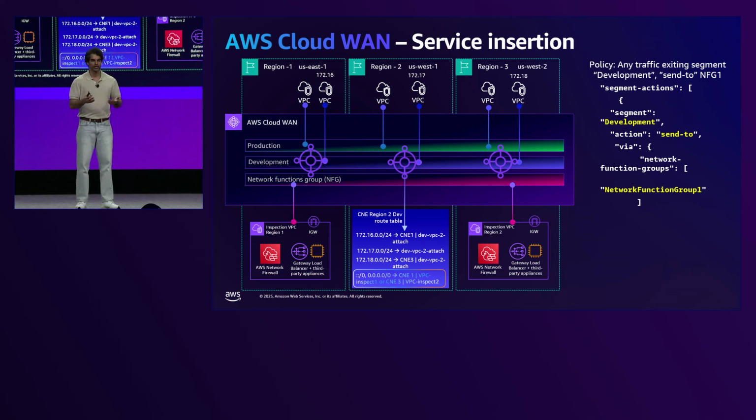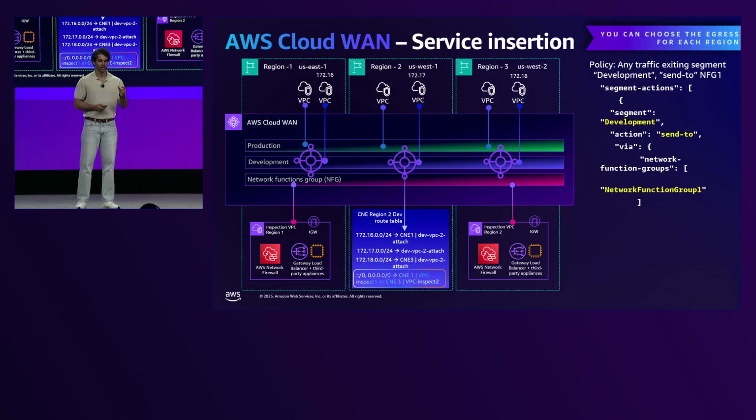So which region do you think it will send to? It's sending traffic from US West 1. It makes sense that it should send traffic to US West 2. That's the nearest region, lower latency. But that's not always the case. Right? It can actually choose US East 1 to send the traffic as well, because the traffic selection is based on a predetermined algorithm, and you need to verify and make sure that it meets your requirements.